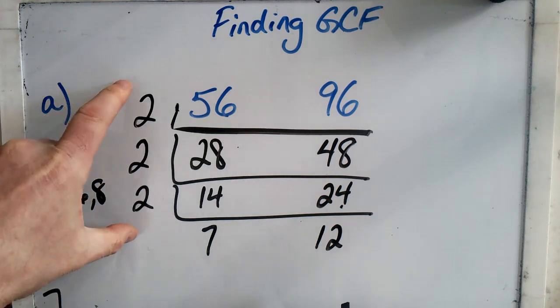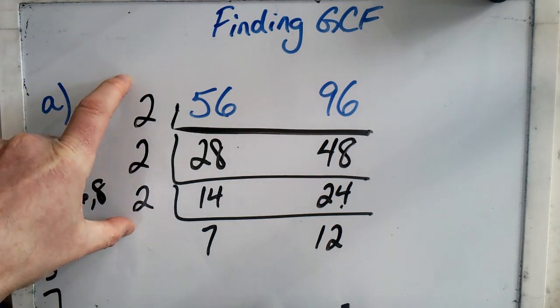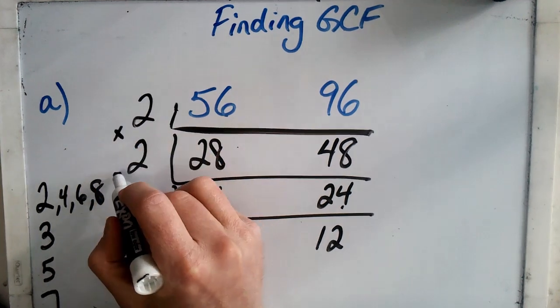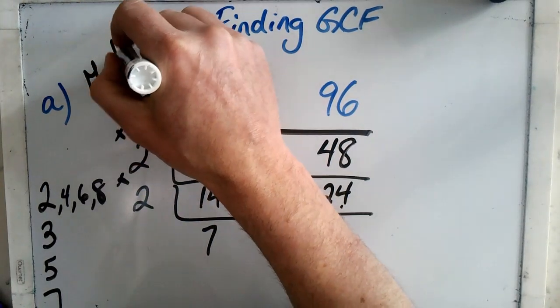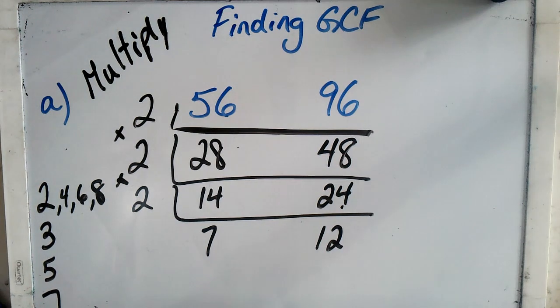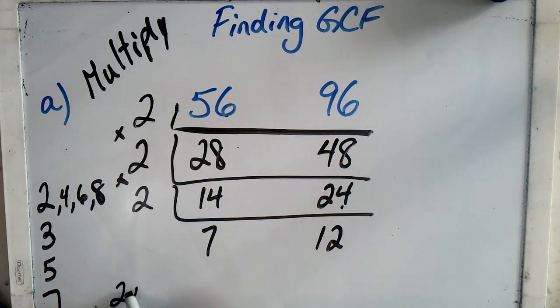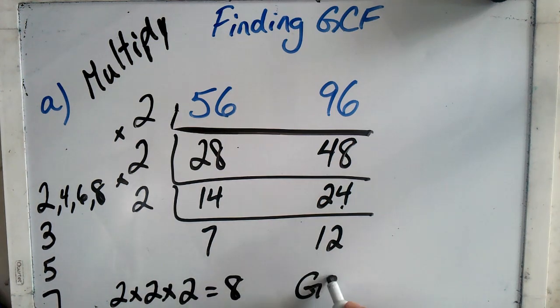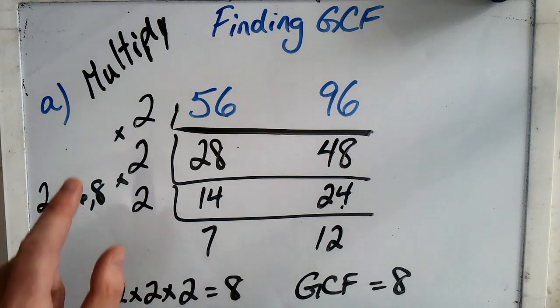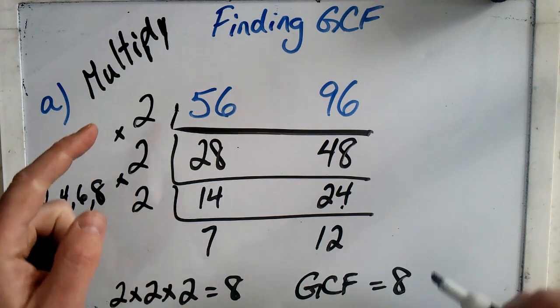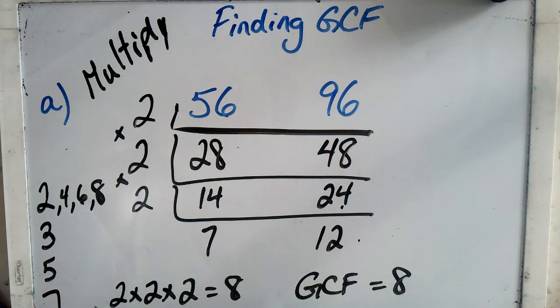Now, how does it work when we have 3 2's over here? So we're going to multiply them together. And the key thing is, write that down, highlight it. Do not add these numbers together. Because remember the first time we got 8? 2 times 2 times 2 is 8. Multiply all those numbers together, but keep going until you get to 2 numbers that have nothing in common.